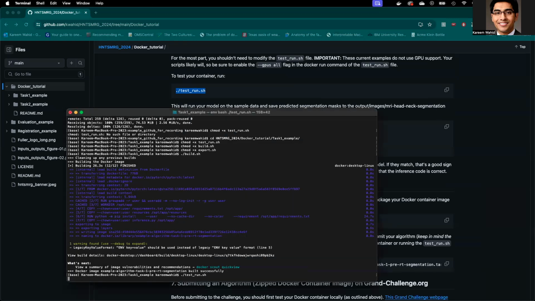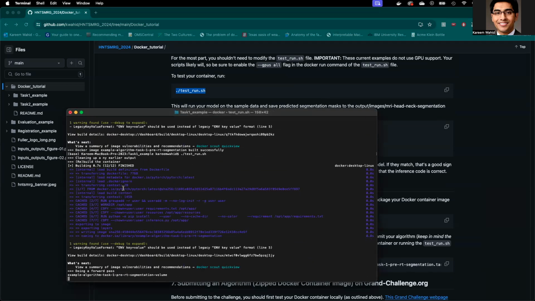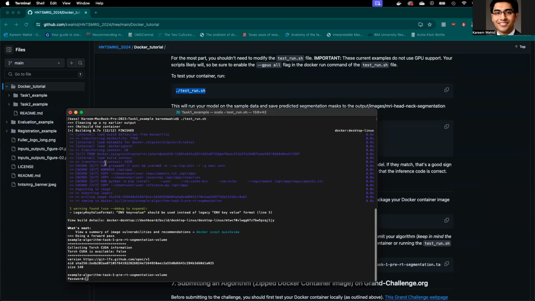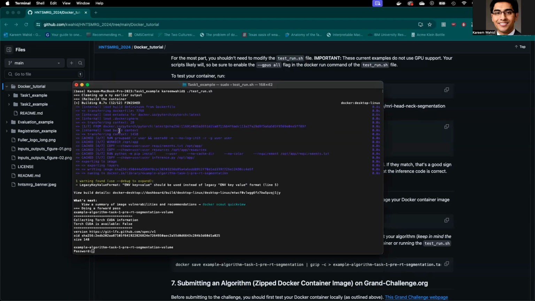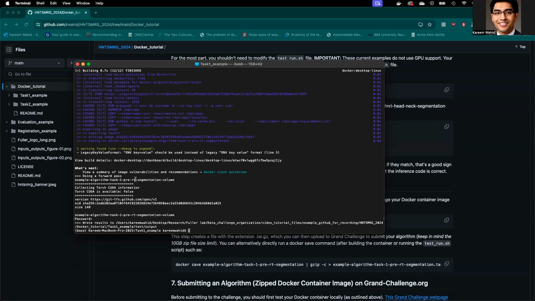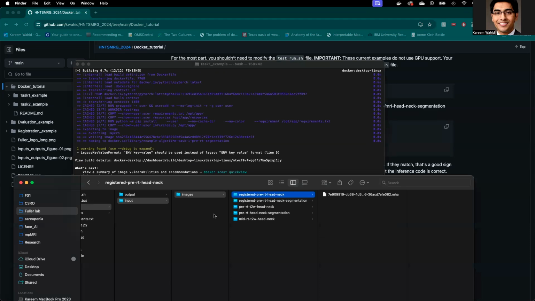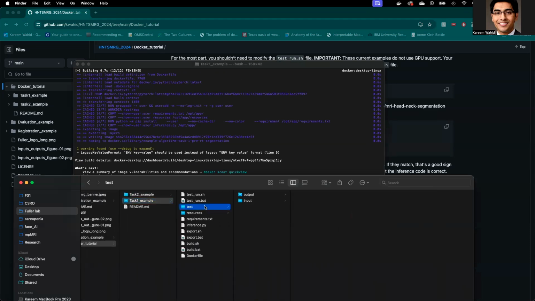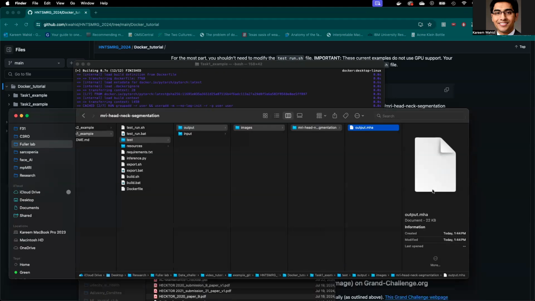It'll rebuild the container, but because we already built it in the previous step, it kind of skips that part, and then it actually does this test run, which is basically just running your script on that input patient and trying to output the corresponding mask. You may need to enter your password if you've set one, and then it wrote the result here, and so we'll just go there really quickly. Task one, test output images segmentation. And so yeah, it just created this file.